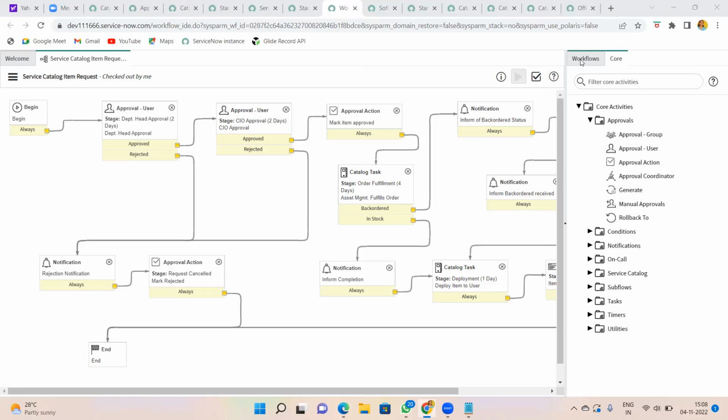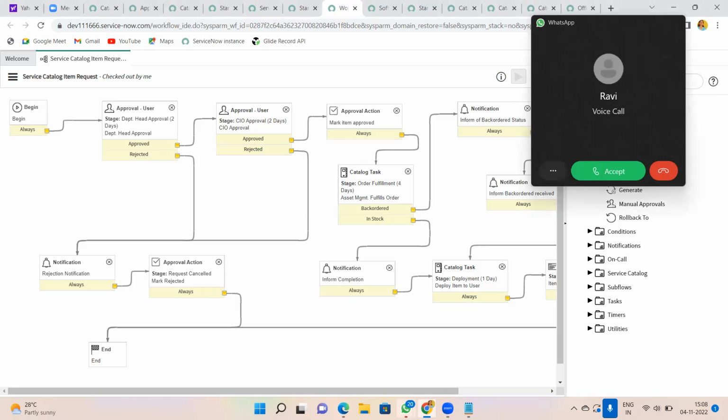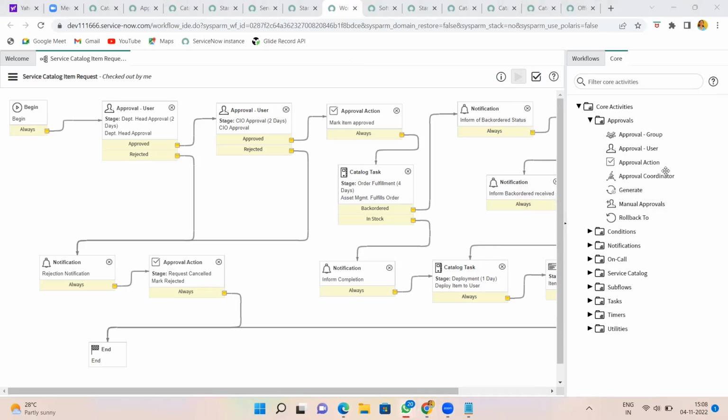So did you understand the difference between this workflows and the core? Yes. Core is nothing but we'll be having all the activities, and there is something called orchestration over here. Okay.